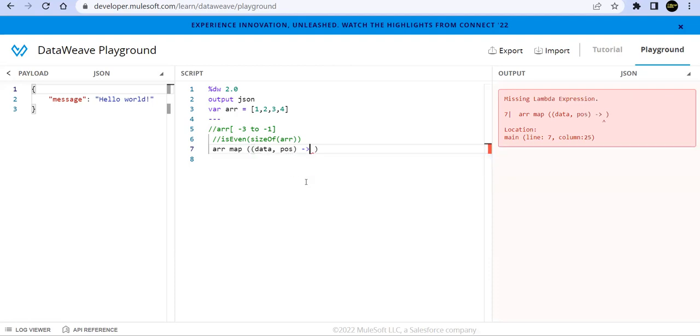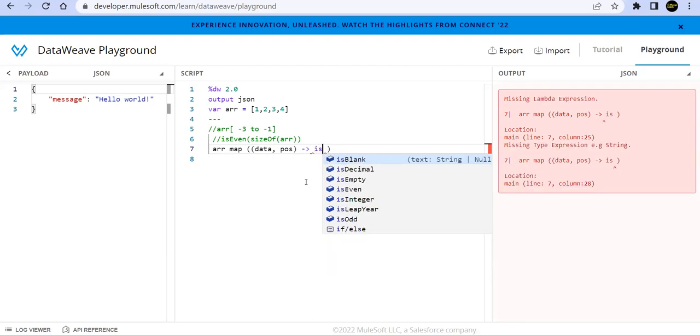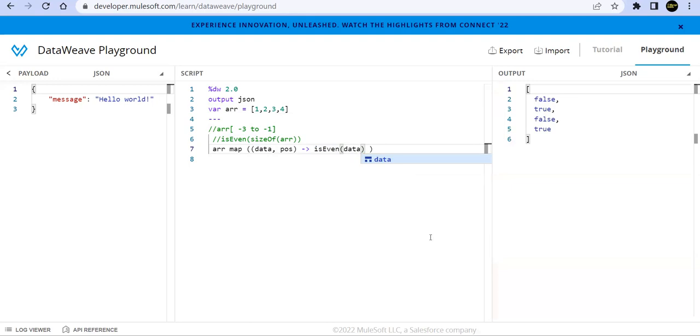And then, this is a lambda function, right? Now I want to perform some operation. So I'm saying isEven. And now what you want to check here? The data is representing the element from there. So it will iterate on each element. That means this data is representing an element on each iteration. If it is the first iteration, it will represent one. If it is the second iteration, it will represent two. So this map will return the data if this function returns true. So I can say, if the data is even, give me that.